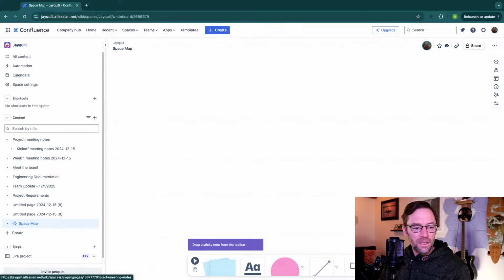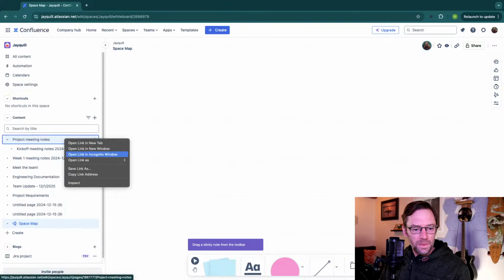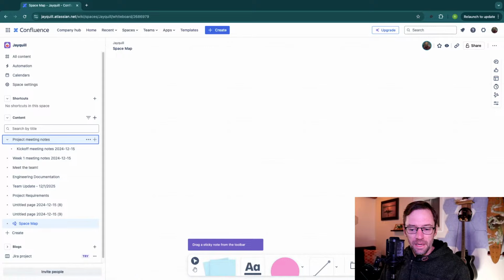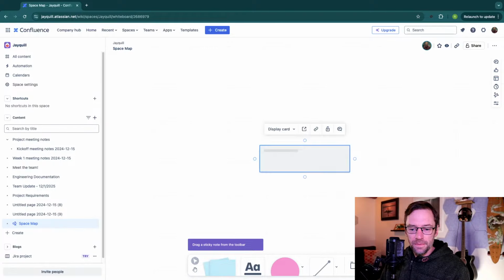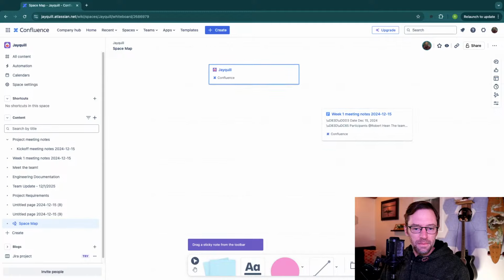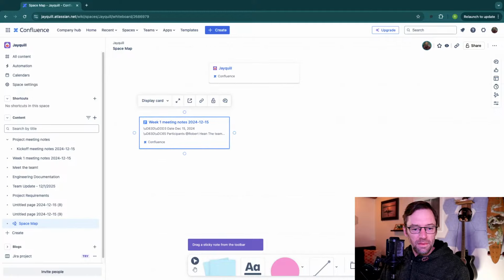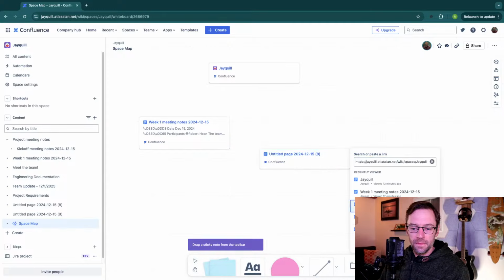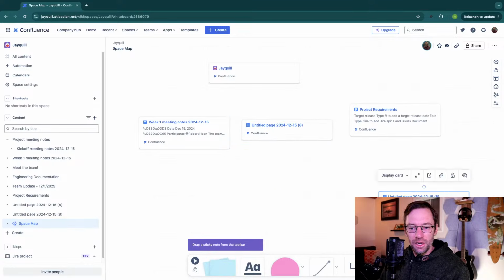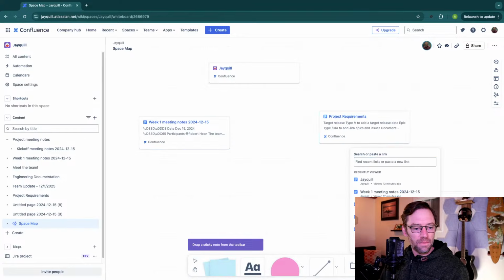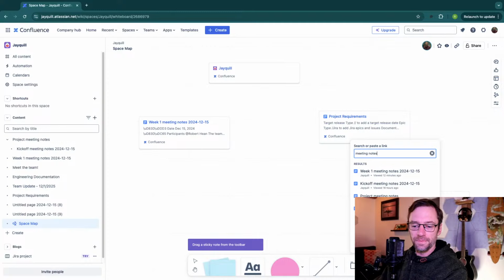So all I'm going to do here is I can start dragging, I can copy link addresses and paste them in. I can look for, where'd you go? Adding a link here by just clicking and dropping in pages. And you'll see these appearing as icons. And so I can start organizing these in some kind of structure. And I might just keep doing this until I get all of my pages. But then I can visually line them up, and I can group them and say, okay, I've got a few untitled. I've got a requirements thing here. Who am I missing? I'm missing some meeting notes.